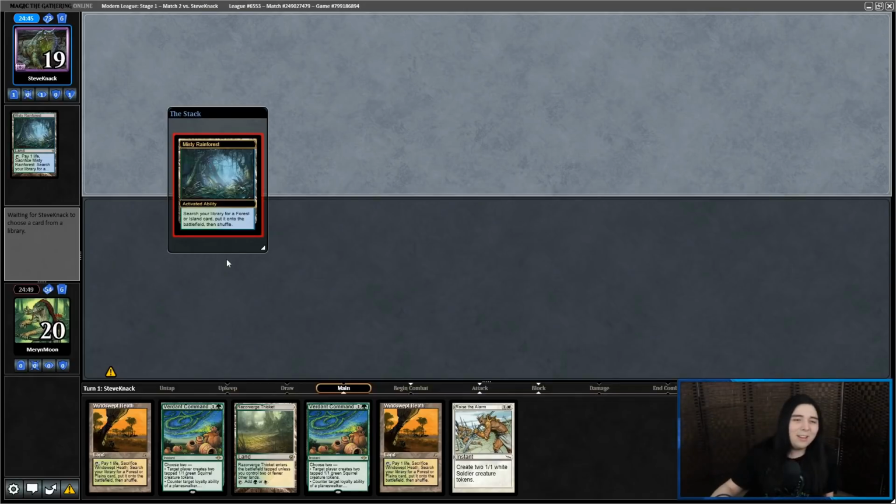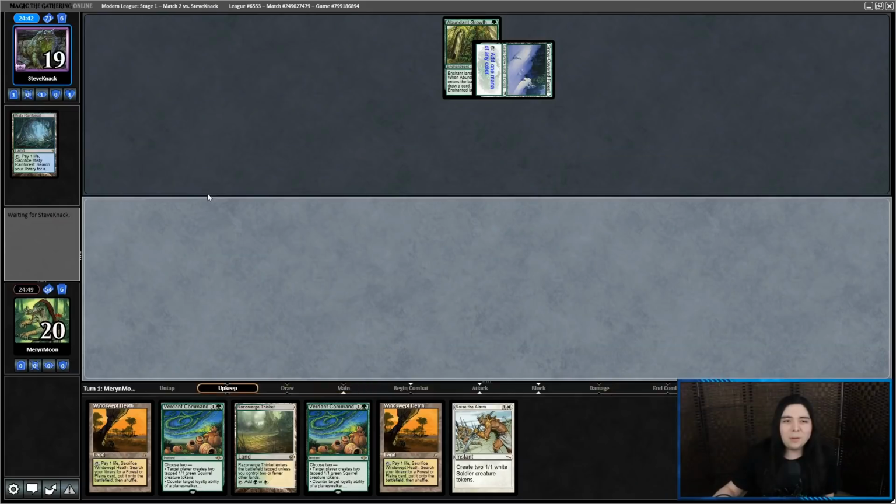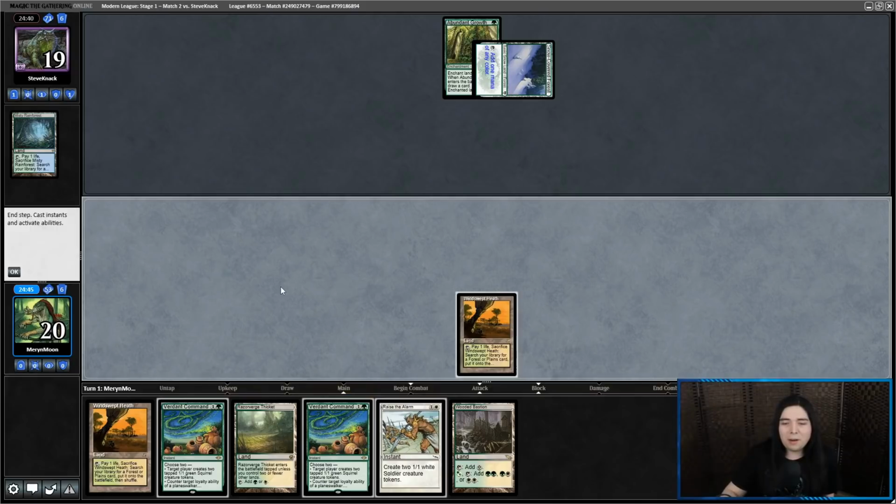Okay, we lost. I don't think this deck is beatable, in all honesty. I think that the Yorion Omnath deck is pretty much unbeatable. As unbeatable as a Magic deck can get in Modern.